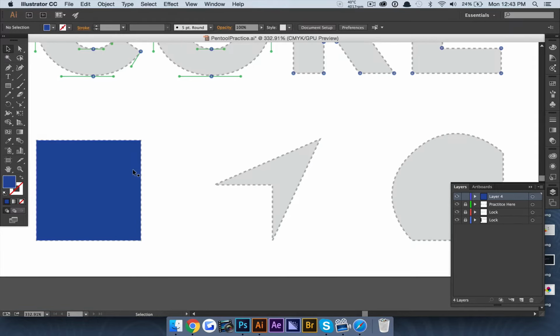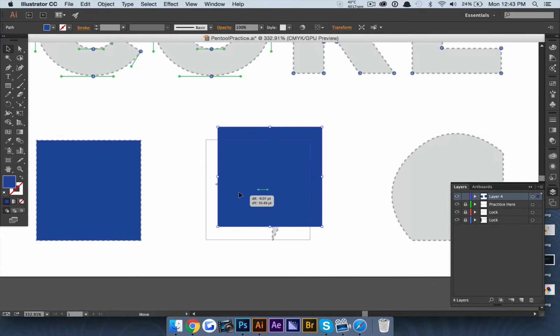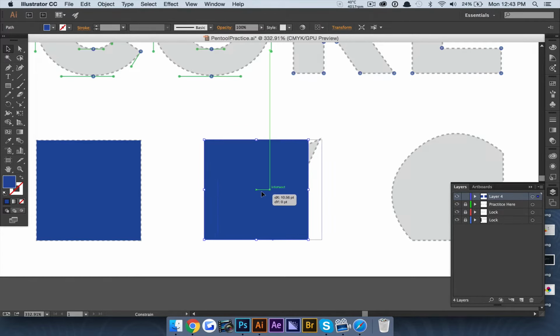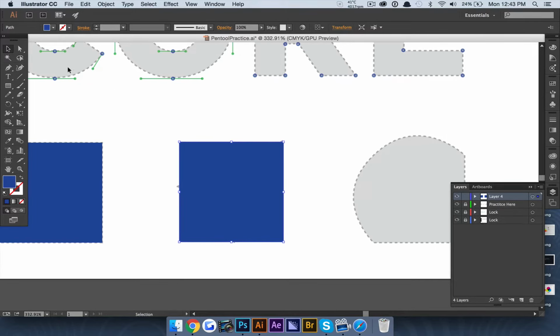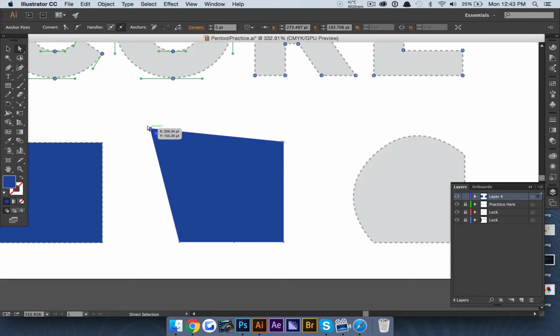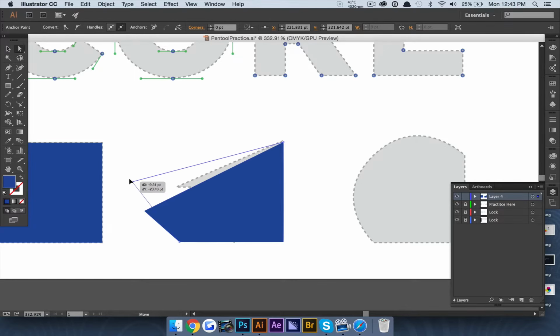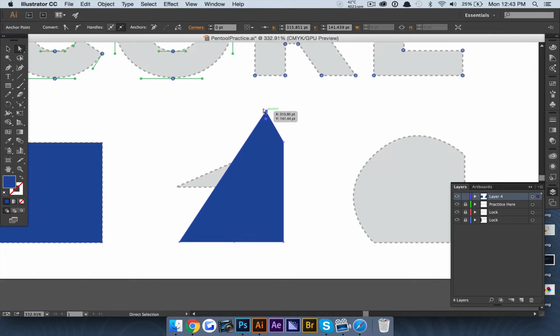So I'm going to do the exact same thing. I'm just going to Command C and Command V the square, and I'm just going to pop it over here, just so it's on top of the shape that we're trying to recreate. So with the pen tool, once we actually create these anchor points, we can actually modify them at any point using this direct selection tool. So we can actually go over to each anchor point, click and hold, and actually modify the shape of this. And we can stretch it out, really skew it, and we can create some funky shapes like this.